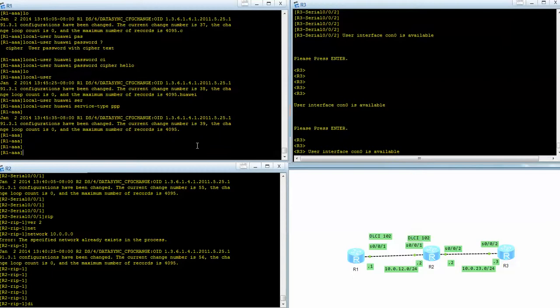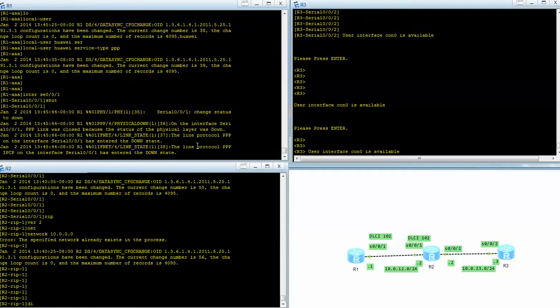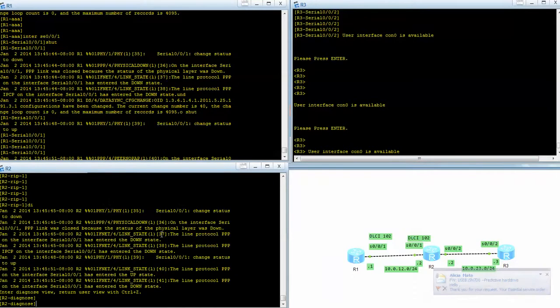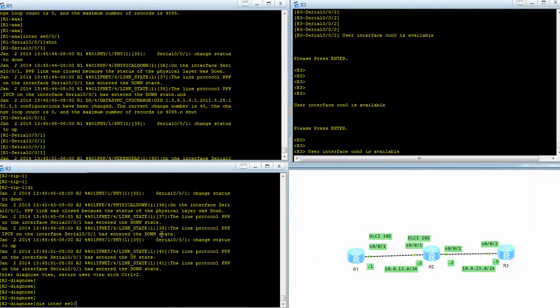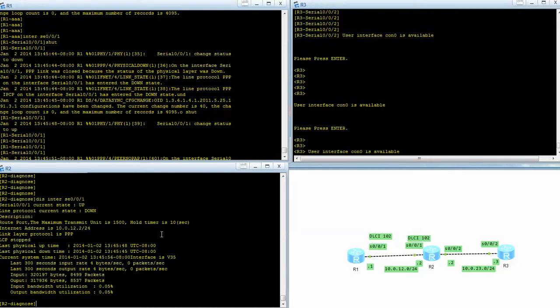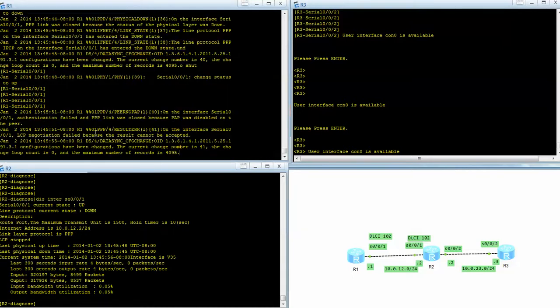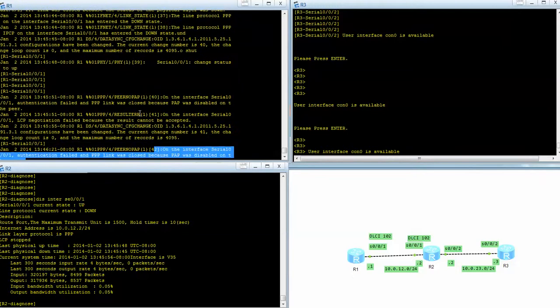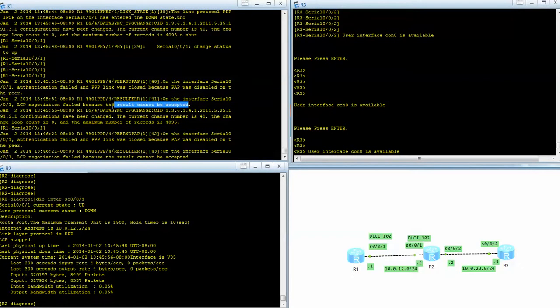Now let's go to the interface and reset it to see what happened. You see the interface going down because we have authentication on this side, but we haven't configured anything on the other side yet. It says on the interface 0/0/1 LCP negotiation failed because the result cannot be accepted.